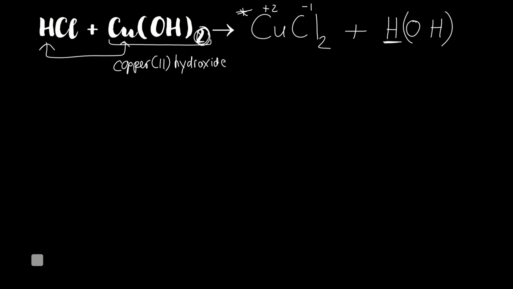I only have one on the left, I only have one on the right. Don't look at the OH. I know there's technically two H's. Ignore that. I'm telling you it's going to help. Okay? I have one Cl, but I have two Cl, so I do need to come back and put a 2 now in front of HCl, which now means I have two H's, so I'm going to put a 2 in front of that first H. Then I have one Cu, I have two OHs, and look at that, I have two OHs.